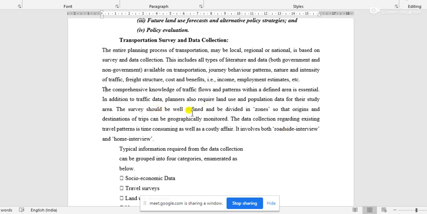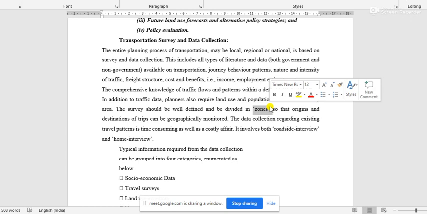For this survey, these things you have to do, that is, one is zoning you have to do. What is zoning and how zoning is done we'll discuss later, but actually zoning is done to define the trip generation. Trip means the total traveled path, that is actually trip generation means the origin of the trips. The total trip generation is actually you have to define, and that's why you have to do this zoning operation. That means you have to divide the total area.